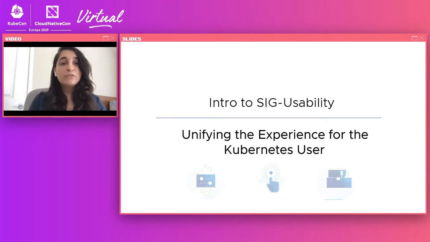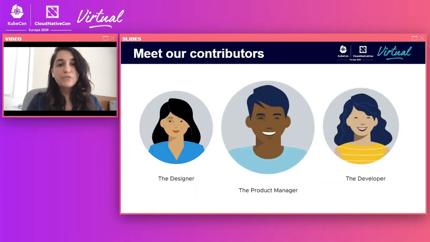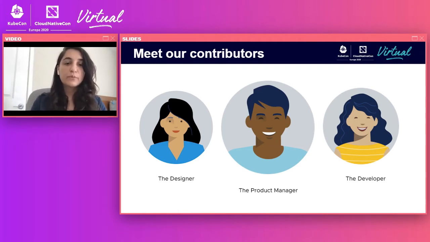So SIG Usability, an introduction to it. It came about when a bunch of us decided to talk around the space of user experience and Kubernetes. We wanted to focus a little bit on usability and experiences of the Kubernetes users. And we thought, why not use the open source community and platform and leverage it in terms of starting a dialogue and discussions around that. Today, we have a diverse set of contributors. We have product managers, product designers, developers, all from different fields that have been coming together to basically focus on one goal, to unify the experience of Kubernetes and have experiences that are good enough for the Kubernetes space.